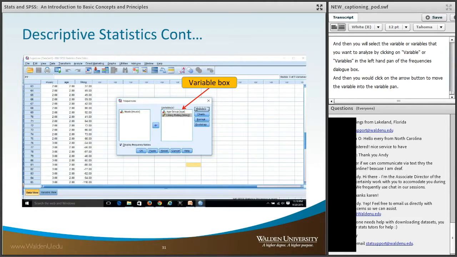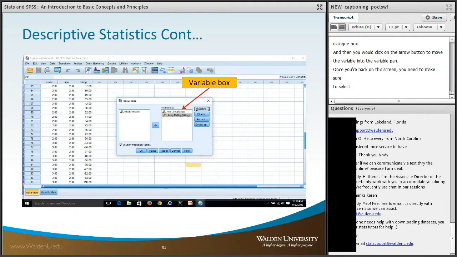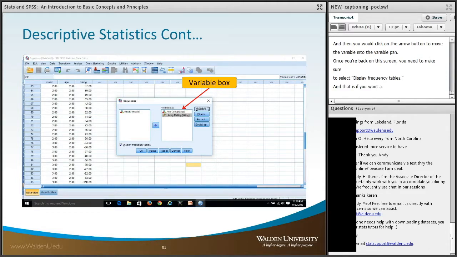Once you're back on this screen, make sure to select Display frequency tables if you want a frequency distribution. In our case, we'll leave it as selected.